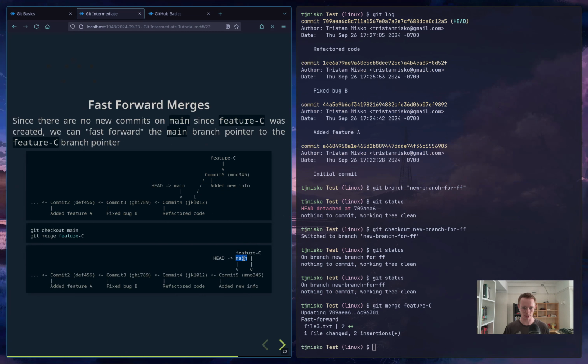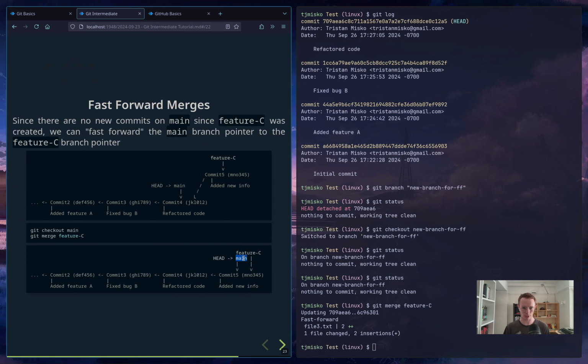And now if I check my git log and I switch to feature C, I want to just switch feature C. Then you can see that the logs are identical and that these two branches are pointing to the same place.